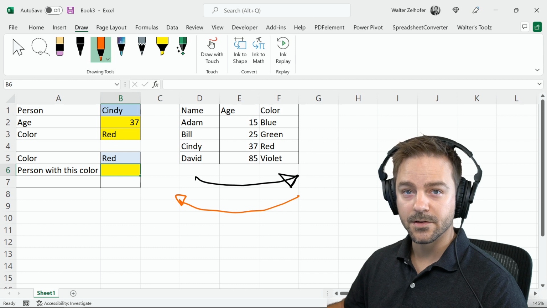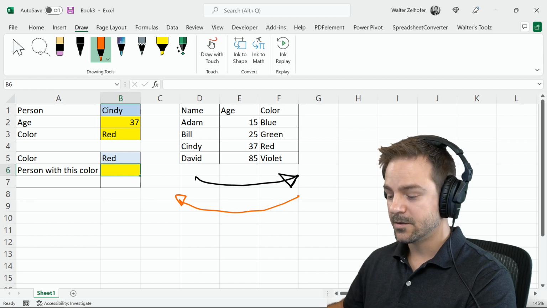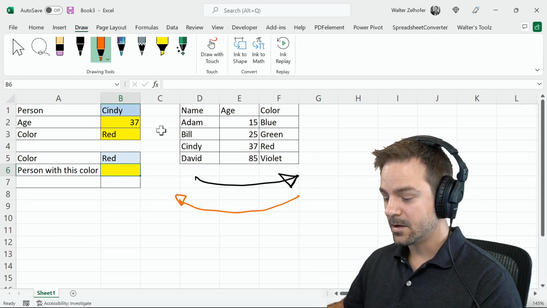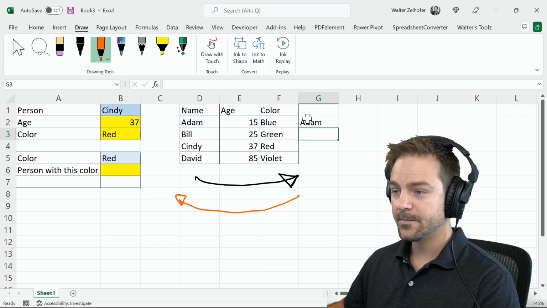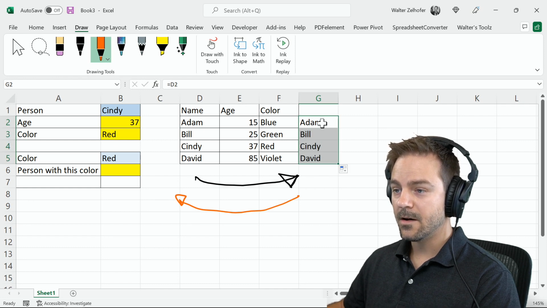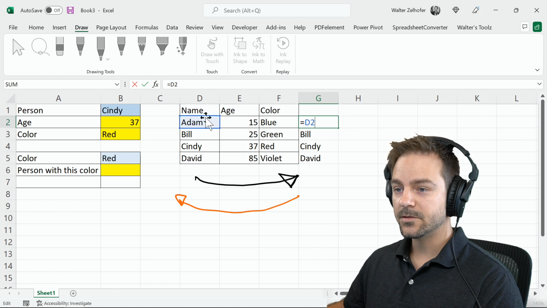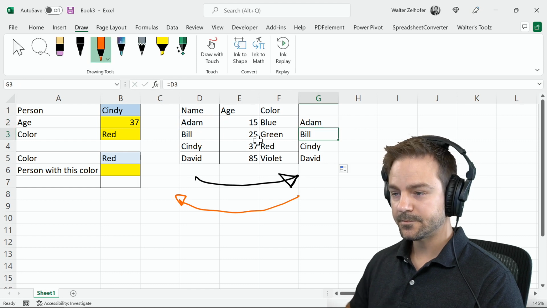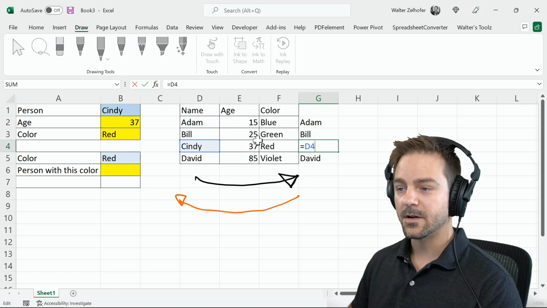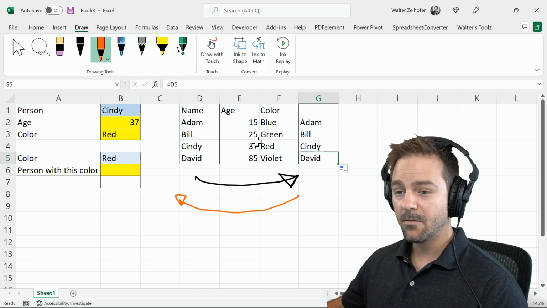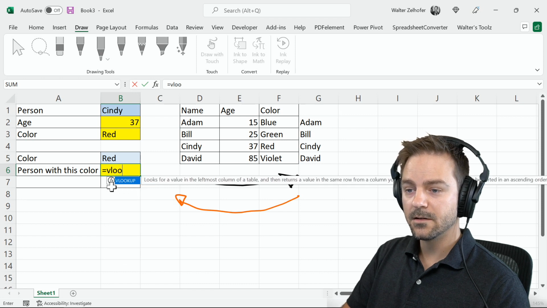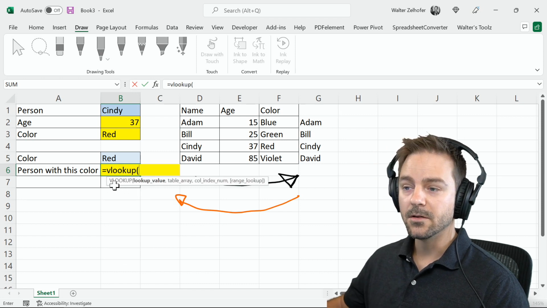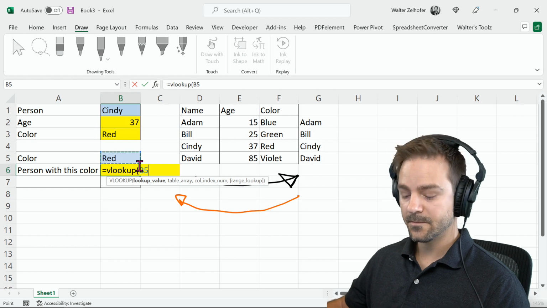If you find yourself in a situation like this, what you have to do is duplicate one of those columns. So in this case, I'm going to duplicate the person's name by clicking on it like this. And then I'm going to double click the fill handle right here to drag that down. And now what this is doing is it's just duplicating those values for us like this, see? Now what I can do is I can do a VLOOKUP like this. I can go equals VLOOKUP.